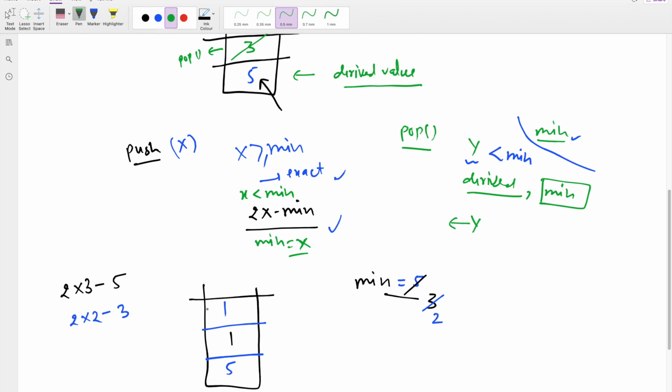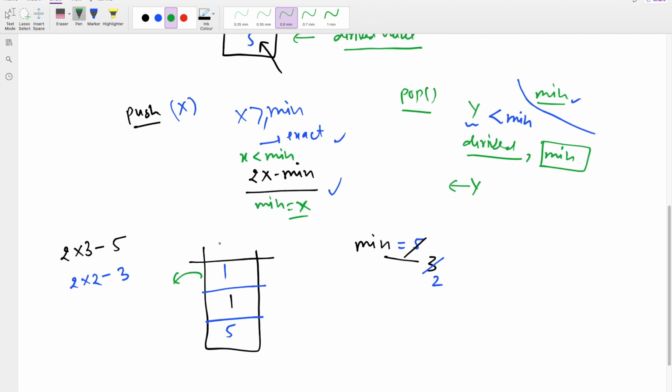Let's say we got a request as pop. So if you get the pop request from here, then what will be returned, and how we can update the min value over here. So here what will return, how we'll check whether this is the derived value or exact value, just comparing this number with the min value. If this one is smaller, so see here 1 is smaller than 2, yes, so this one is the derived value. What was the exact value? 2 only, because derived value is stored only if the value comes out to be smaller than min. So here what we will return? Min, which is 2.